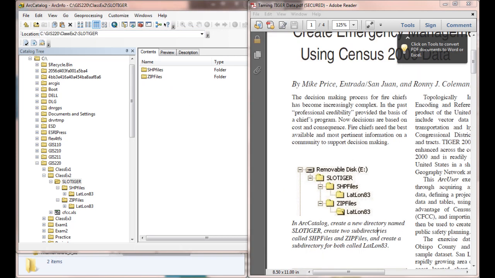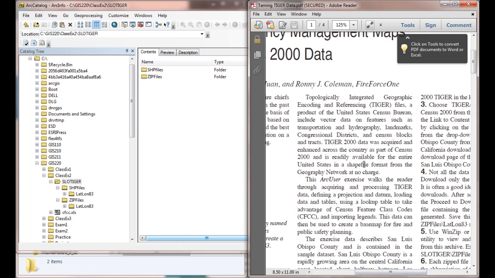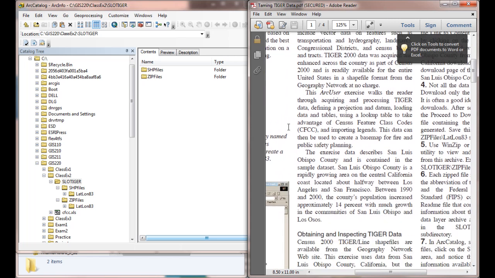And the article, if we move along in the article, we see it talks a little bit about what the Tiger 2000 data represents, the types of features that are available, and so forth. And he mentions the CFCC table, which stands for Census Feature Class Codes, which is really handy for getting some descriptive information to go along with those CFCC codes that many of you have probably wondered about for a while now, because we've seen them in some of the data we used last fall as well, and we didn't really talk about it much. But it's basically a descriptive code that goes along with the features of a given data type that comes from the census.